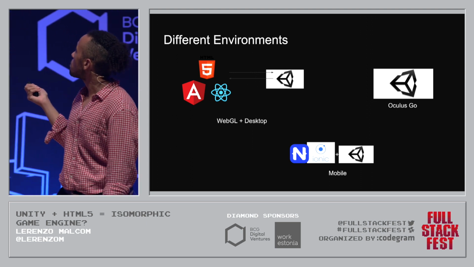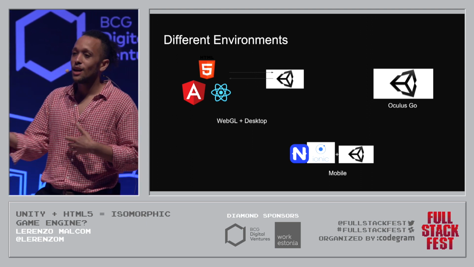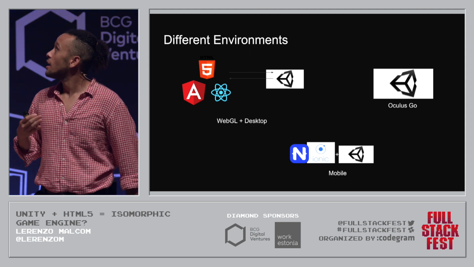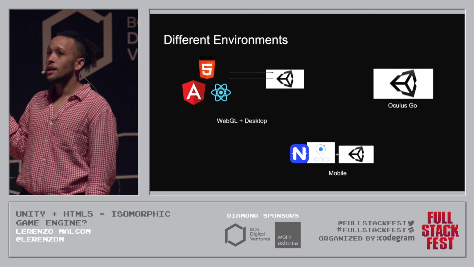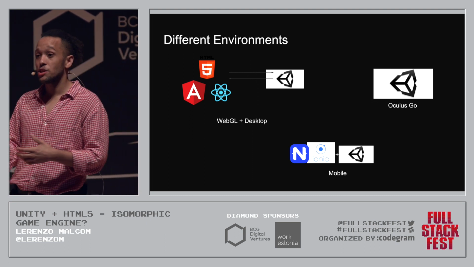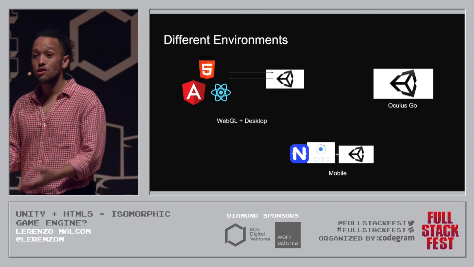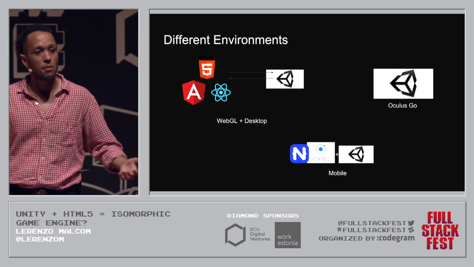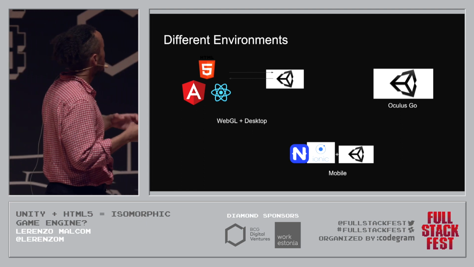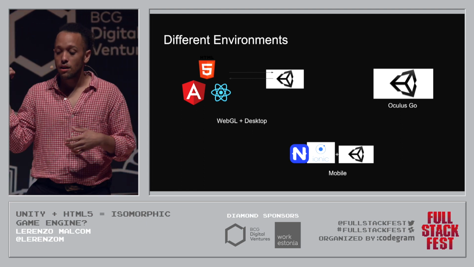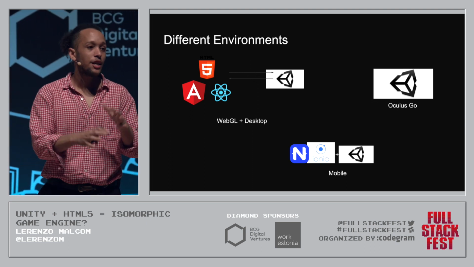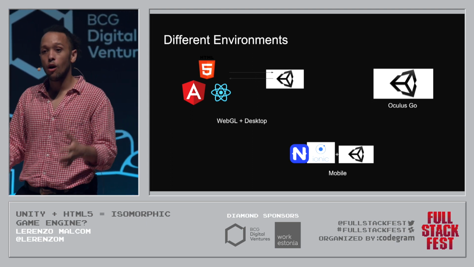But if we're going to use something like mobile, we can't embed a Chromium browser into a mobile application. That's just too much. But what we are probably going to be using is something like NativeScript or Ionic Framework, and we'll embed the Unity application there. Right? Likewise, with Oculus Go, we can't use Chromium Embedded Framework, and so we're actually just going to use the Unity framework itself. One of the good things about what I just talked about is that it's very easy to strip away that HTML layer and just use the Unity application on its own.